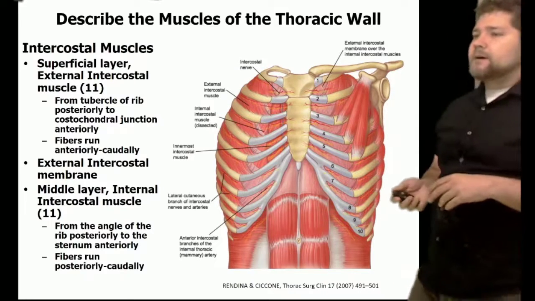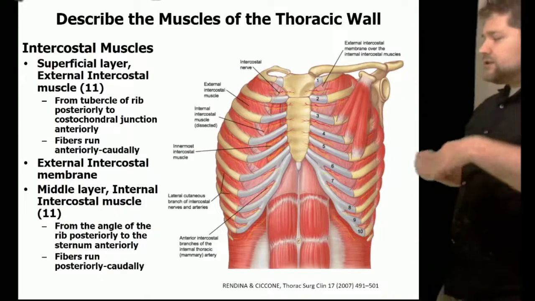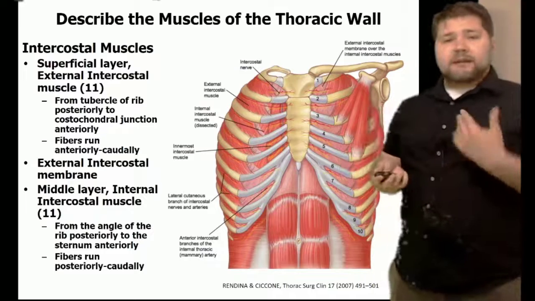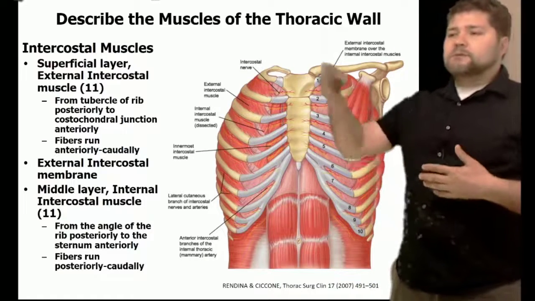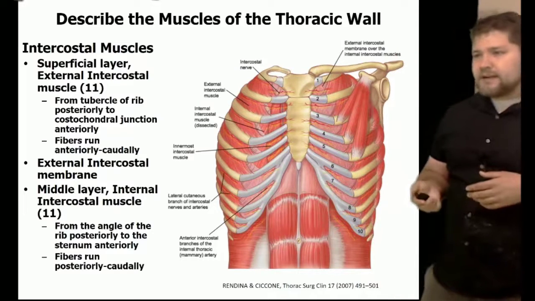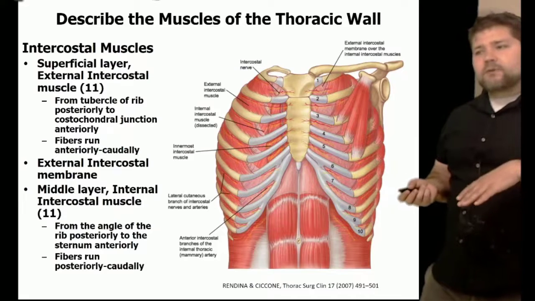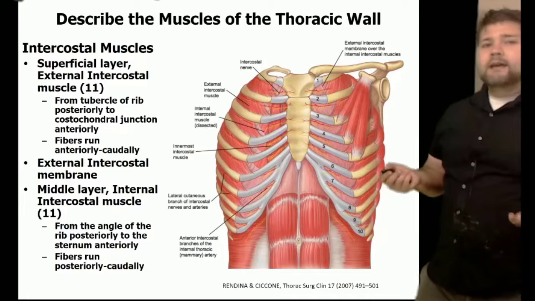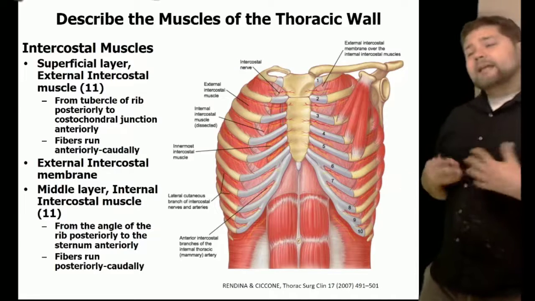Now, as far as other muscles, we have our intercostal muscles. If you look at the rib, it's just covered with these muscles. And when we're saying costal, costal means rib, so intercostal means between ribs. We have 3 layers of intercostal muscles. The way to remember these: we have an external intercostal muscle, then an internal intercostal muscle, and then an innermost intercostal. So it can get a little tricky.